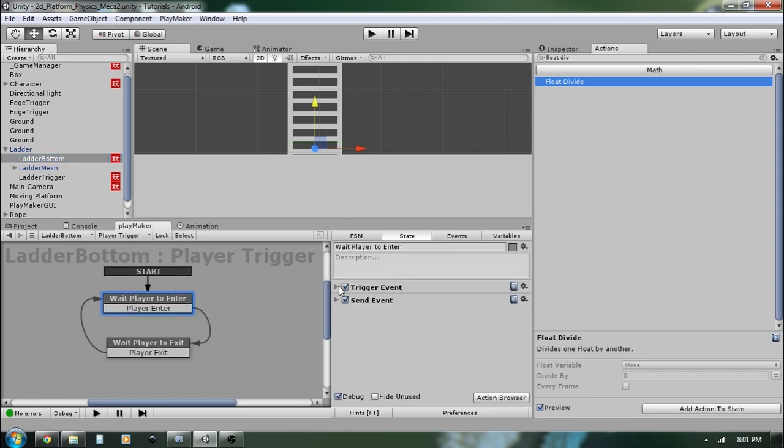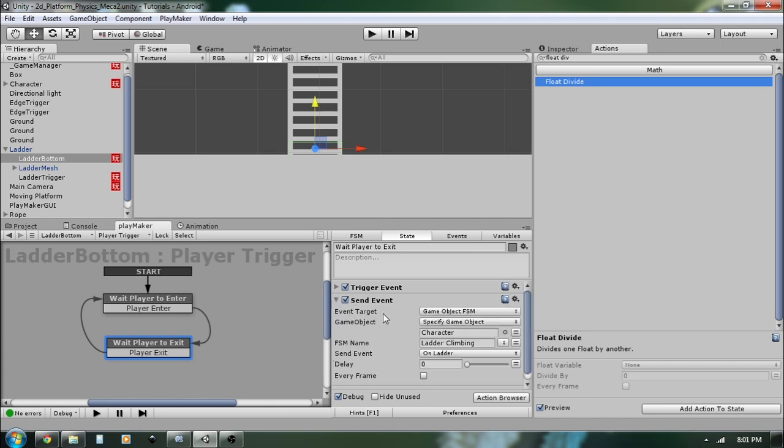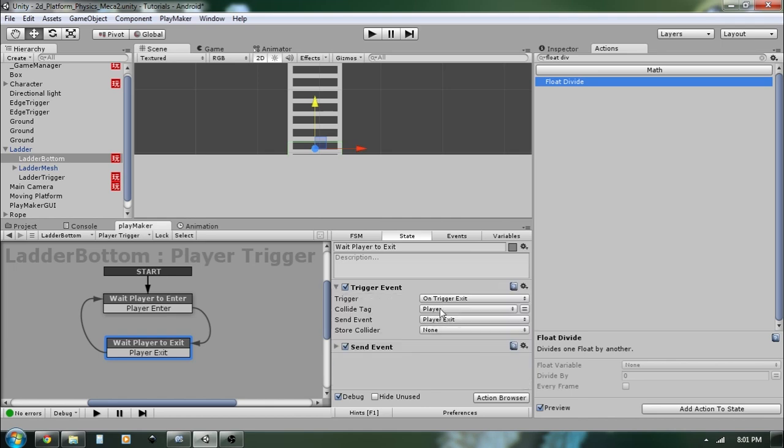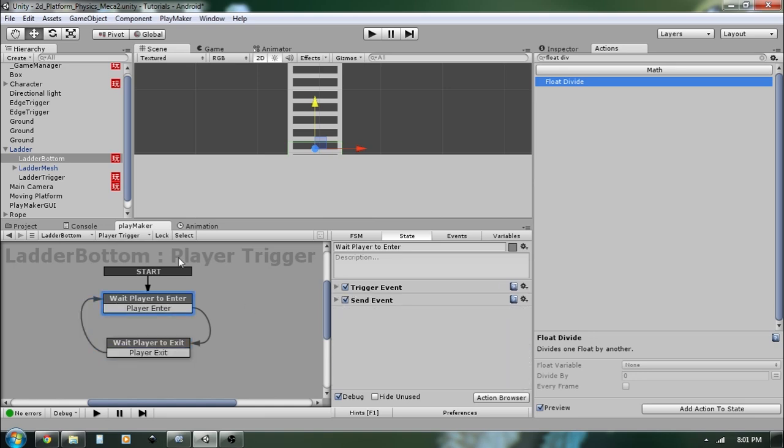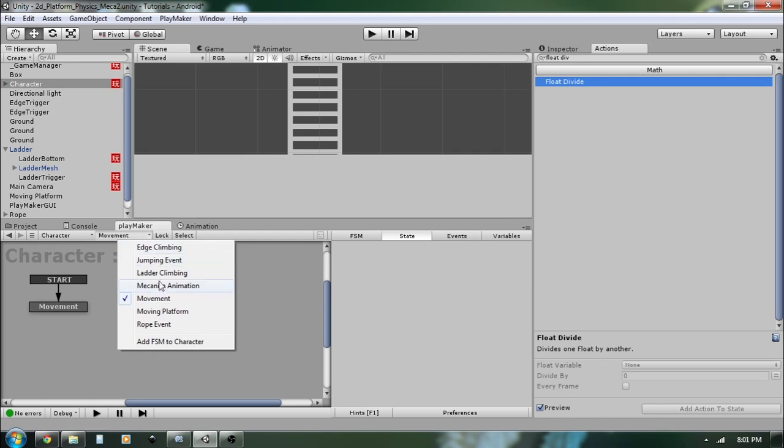So upon entering, it will send us to on ladder, but upon exiting here, it will go back to the first state, and it will trigger the send event to off ladder. So now in our off ladder for the character, we need to enable back our gravity.